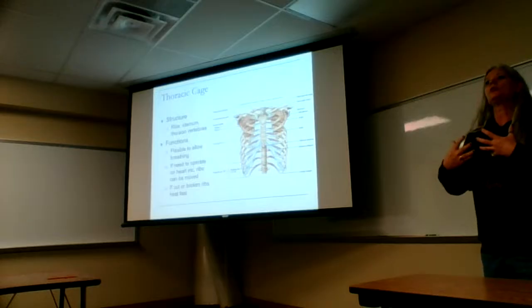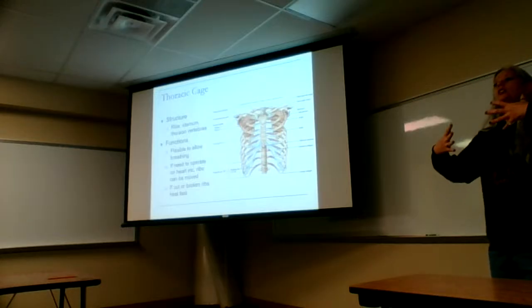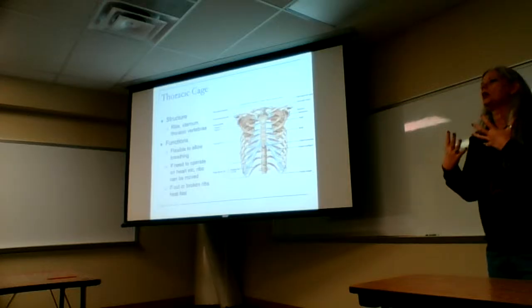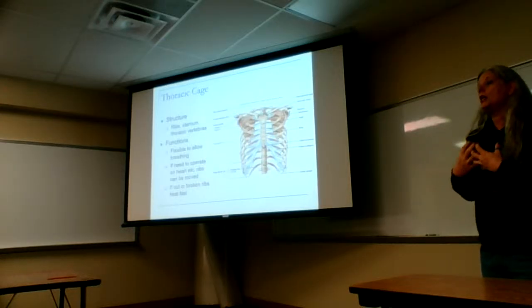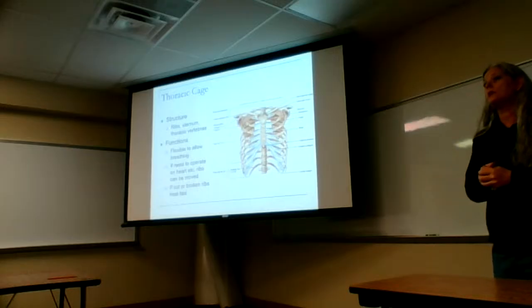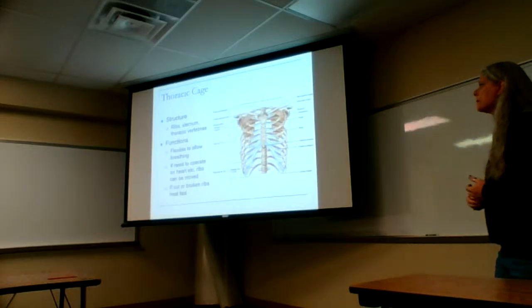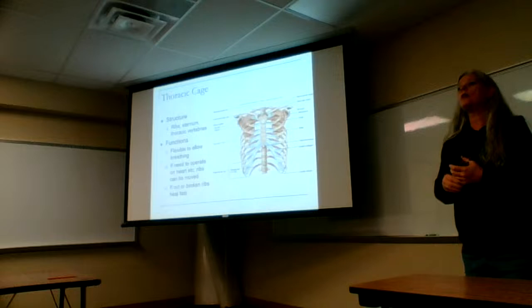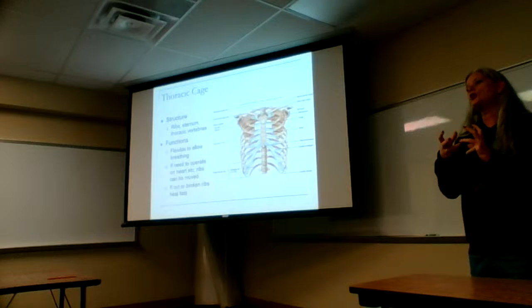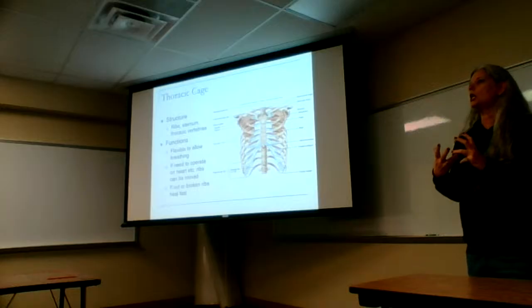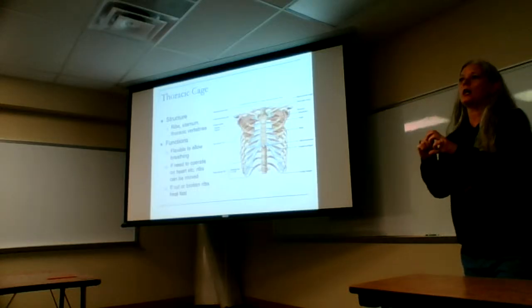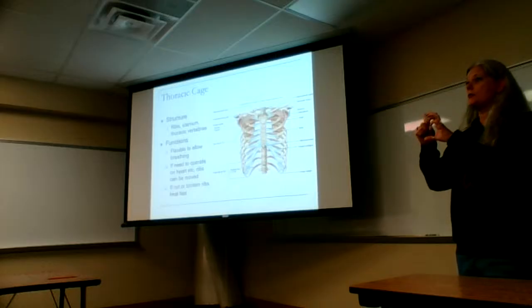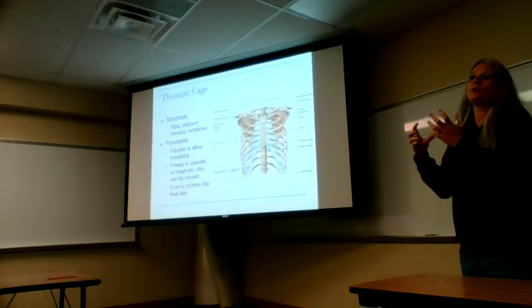So we have to be flexible so we can expand the cage so our lungs can expand and we can suck air in. We can constrict the cage to squeeze the lungs and the space within to force the air out. So we need it to be flexible so we can breathe properly. Now, it is flexible enough that if you need to have surgery in your thoracic cavity, you don't always have to do bone cutting. You can kind of go in and squeeze. They make these little tools that are kind of like a car jack that you put between the ribs and crank them open and the ribs will spread, rib spreaders.